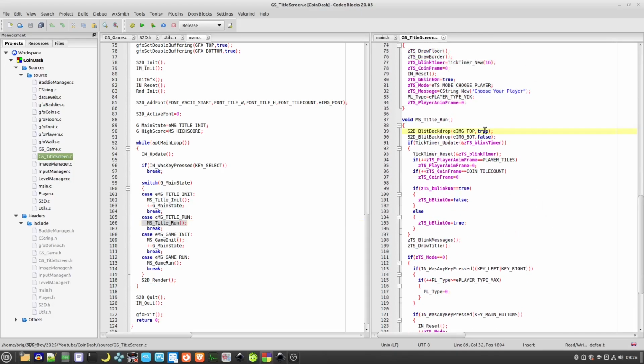So in the title screen here, with everything pretty much, we always need to draw the backdrops first.